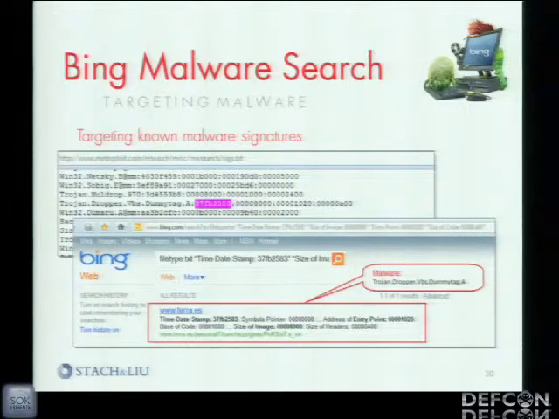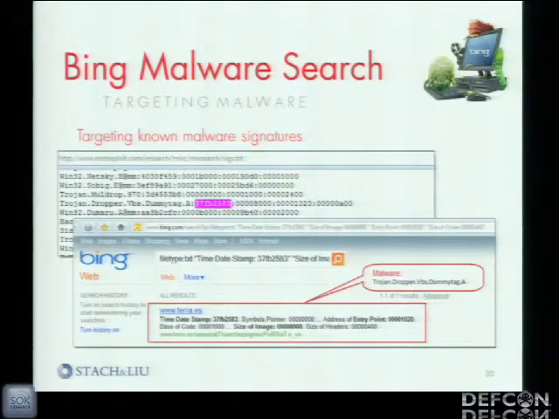Google disabled that feature, so it broke his tool and it has been dead ever since, but people didn't realize that Bing has the ability to do that as well. Here we see a picture of HD's old signature file, used to find instances of malware via Bing. We wanted to give something back to the malware researchers in the room as well, and this can be effectively used to identify malware that's indexed by Bing.